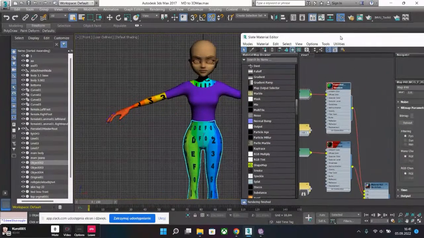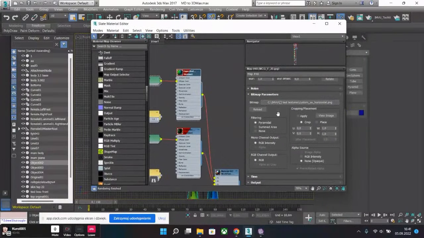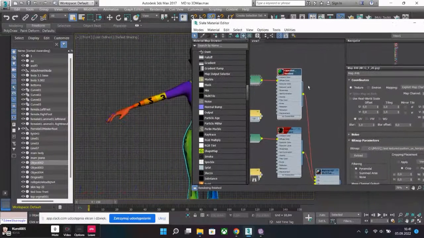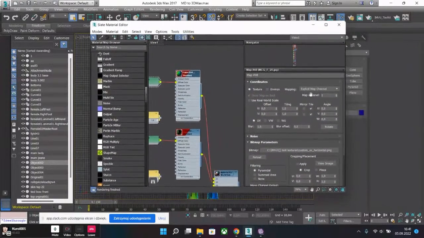Let me check all the options here, but I think everything is as it should be. This is map channel one, and this is also material multi-sub. So everything is as in this toolkit.